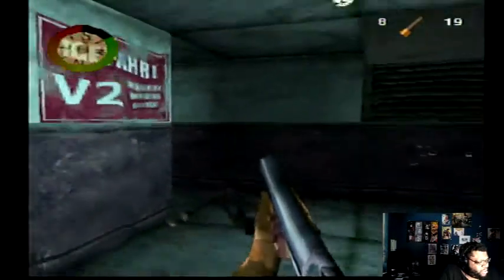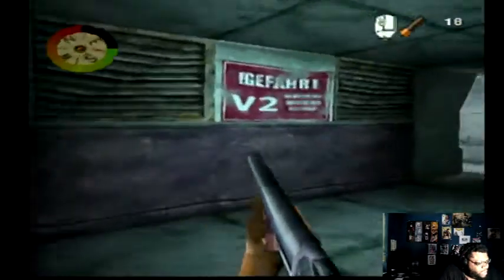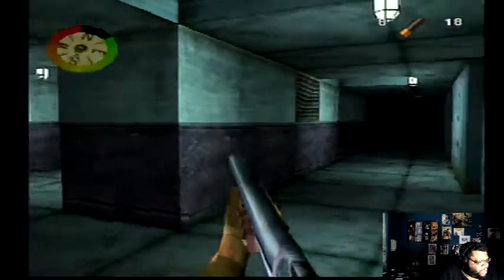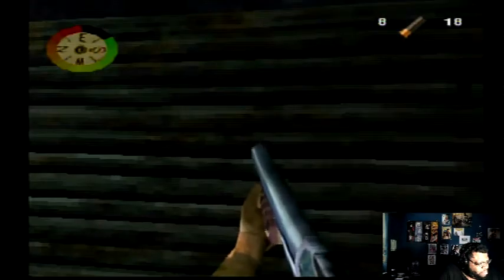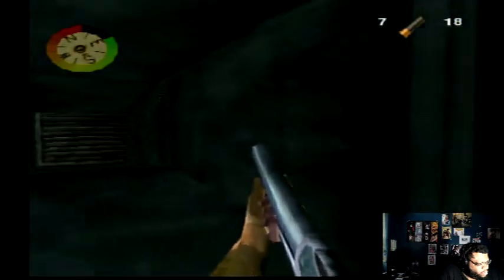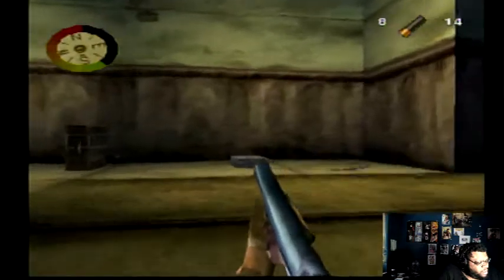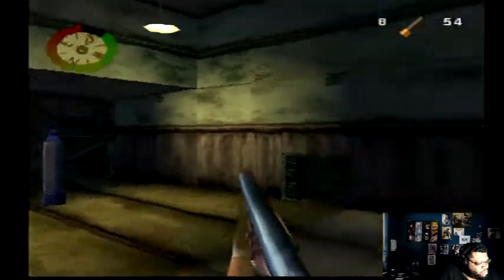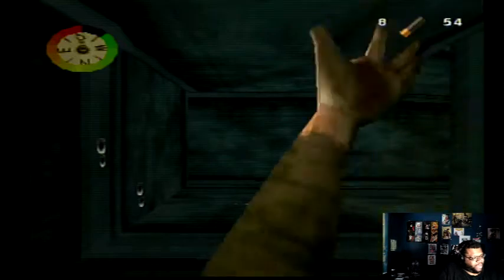Nice try. Idiot. Don't shoot him up close and personal. Is there another guy here? Come on. Nice try. There we go. I play ammo. Just put in bazookas, put in grenades. Go with the shotgun for now.